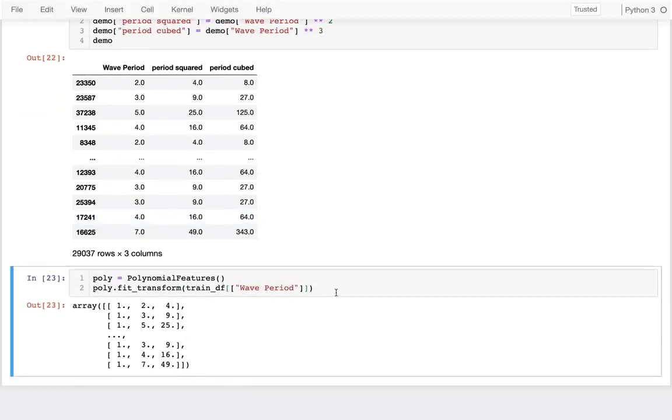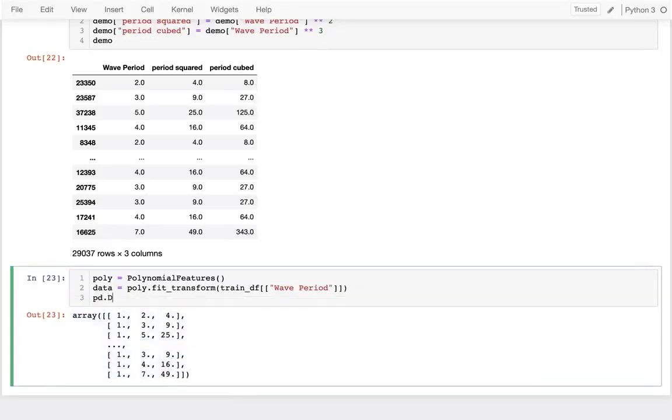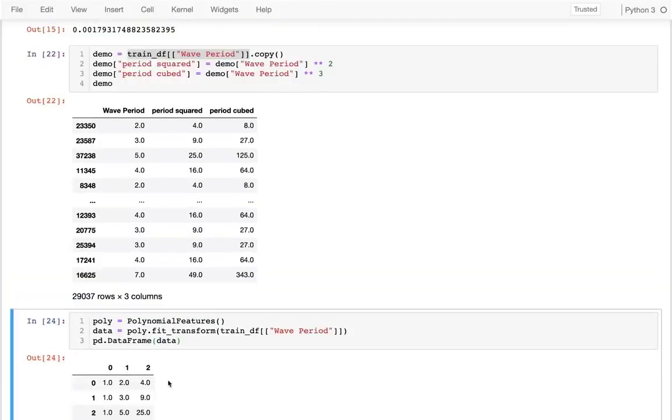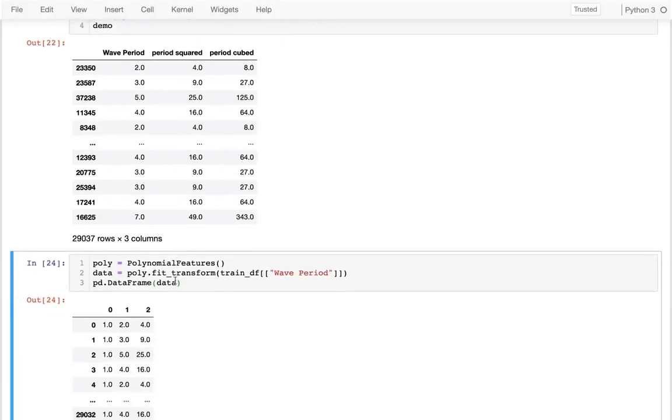And if I wanted to, let me capture those in data, right? This is one of those NumPy arrays, which we'll eventually learn about. Until we learn about it, I just want to put it in a pandas data frame so I can better see what's happening. So I'm going to say pandas.DataFrame, and then I'm going to put my data there. And then I want to figure out what the column names are on those, and it turns out that poly will tell me that as well.